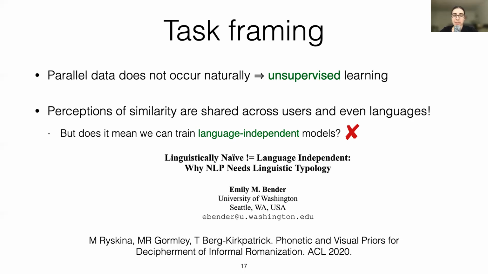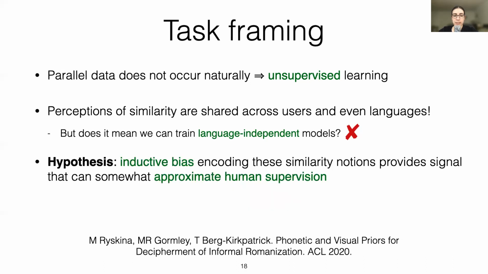There are a lot of differences between languages that you would want to account for, both linguistic and, I'll call them, digital here, which means having to do with how the text in these languages is encoded in our computers. I'm going to come back to this point several times in the talk, highlighting the variation between our three languages, Russian, Arabic, and Kannada. All three of those languages come from different families, and they use different writing systems. So we are going to encode these shared notions of similarity into our model as inductive bias. And we hypothesize that this inductive bias can somewhat compensate for the lack of supervision, for the lack of parallel annotated data.